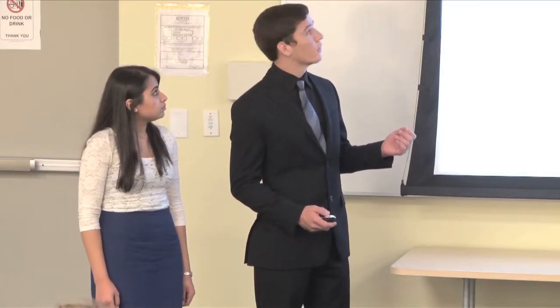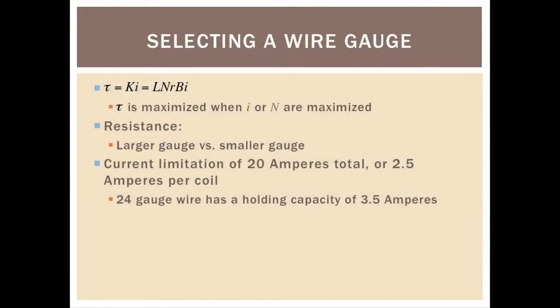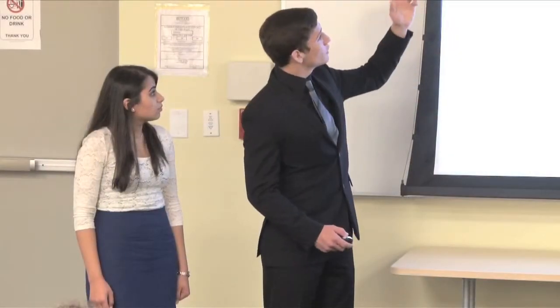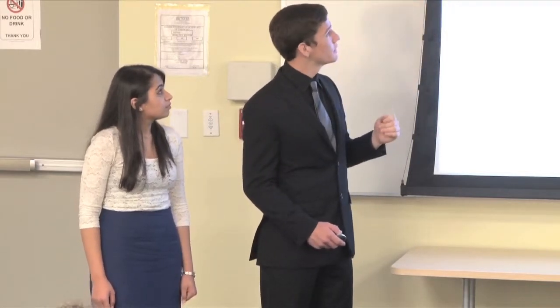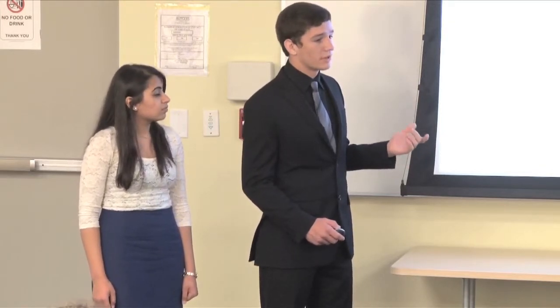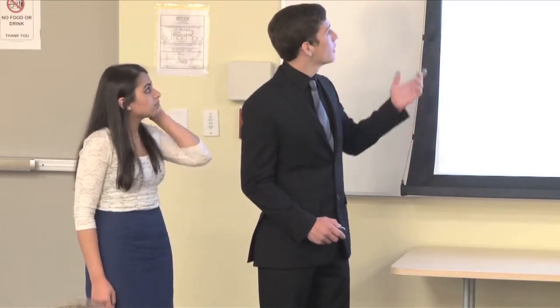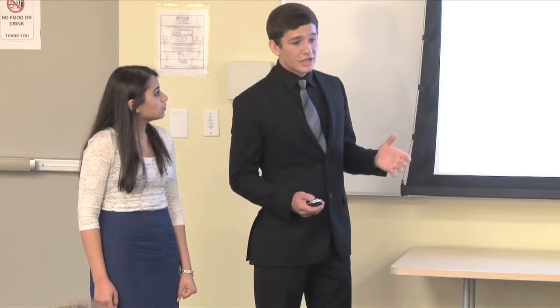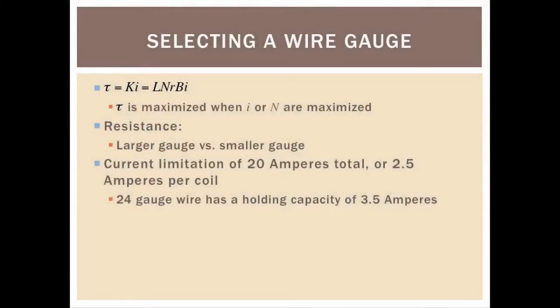The most important part was the different wire gauges that we could pick from. In the equation that was previously presented, torque equals various aspects that will change the torque of the motor. But 2 of them are affected directly by the wire: I, the current, and N, the number of loops. Regrettably, these are inversely related, so we have to be very careful to try and balance them out or pick the best one. There's one main difference between any kind of copper wire, the resistance, where larger gauge wires will have a very low resistance, and smaller gauge wire tends to have a higher one.